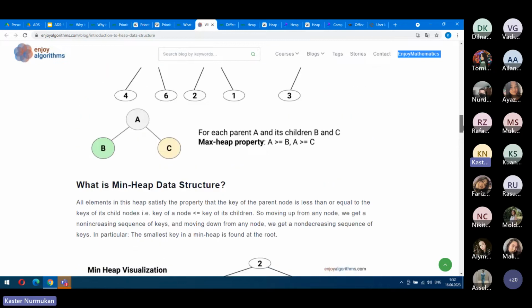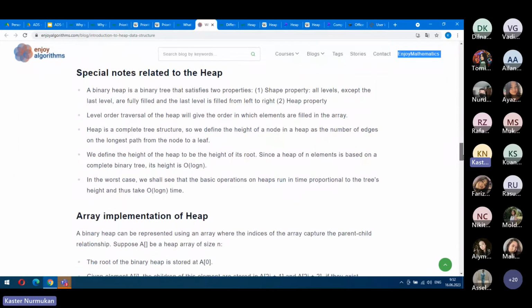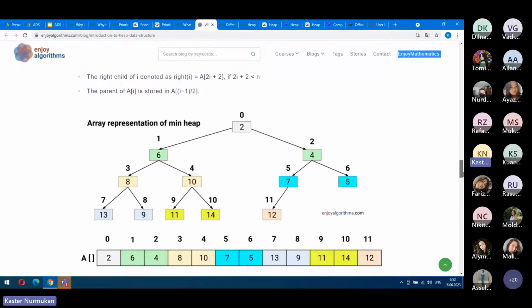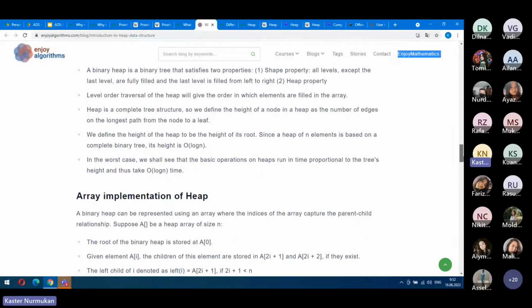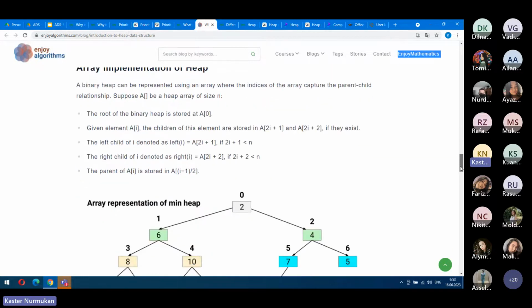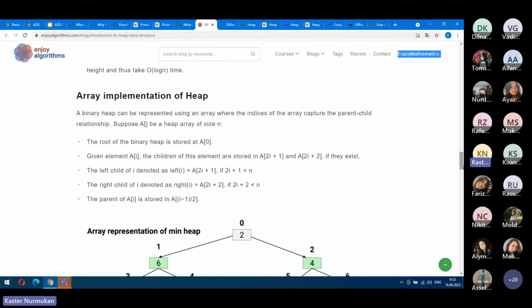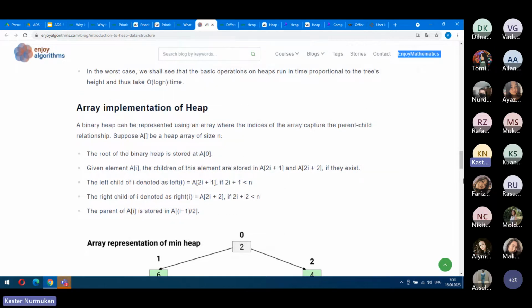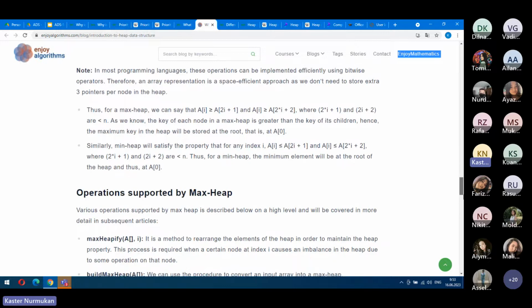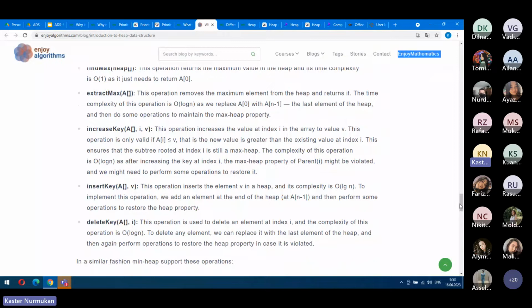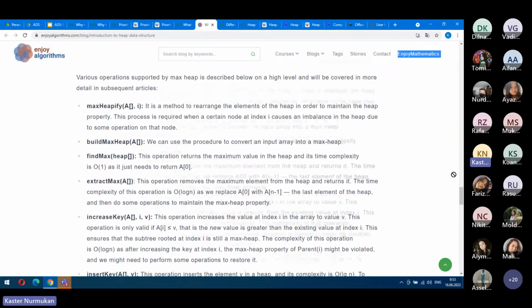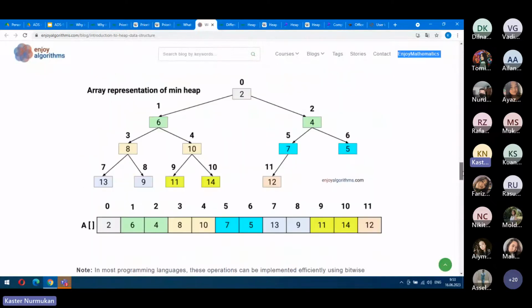And then this represents a max heap. This represents a min heap. I mean that's worth reading. You can see it, that's a very detailed article which is worth reading. And then here are several types of implementation with the array. Several different types of implementation, right? But yeah, it gives more details on how you can implement it.